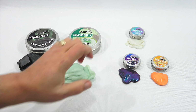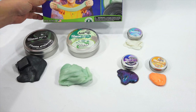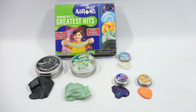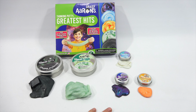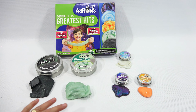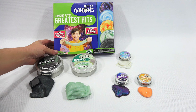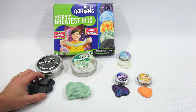That is the kit. Now, it is not a mixing kit. It is their greatest hits. Hits and kits. They both rhyme. There are mixing kits you can get where you can mix your own putties to make some of these. And those are fun to do. I have done those on video, but this is more like what they say, their greatest hits. It gives you a variety of all the different putties. And then you can decide which one you like best and maybe collect those particular kinds, like me. No, don't do it like me. I have way too many.